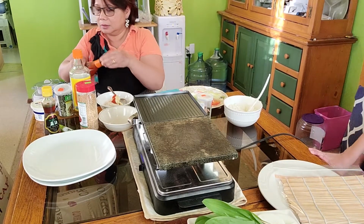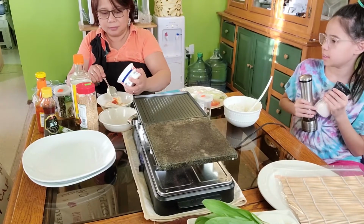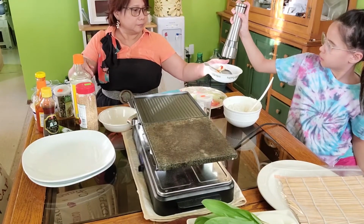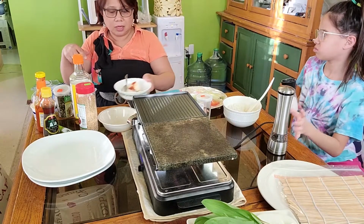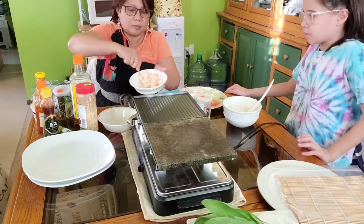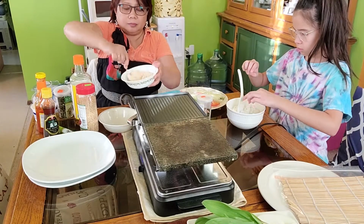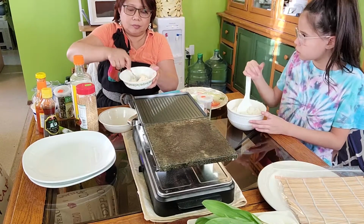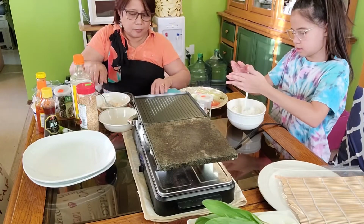Sauce, and I like to have sour cream a little bit too. Yeah, put salt and pepper. There's salt pepper. Okay. Yeah. Just stir it good. A little bit of salt and pepper. Just a little. And the rendang smells good. Rendang. Just like that.